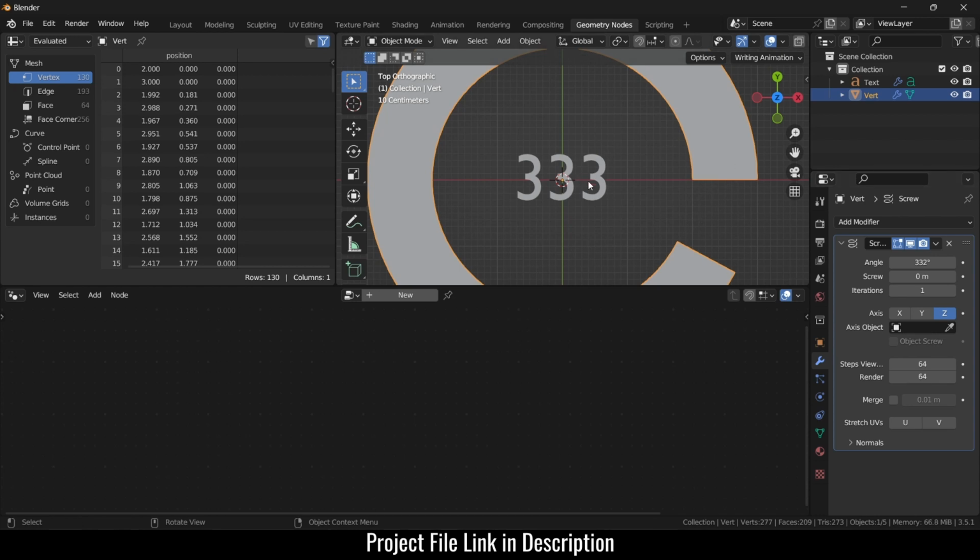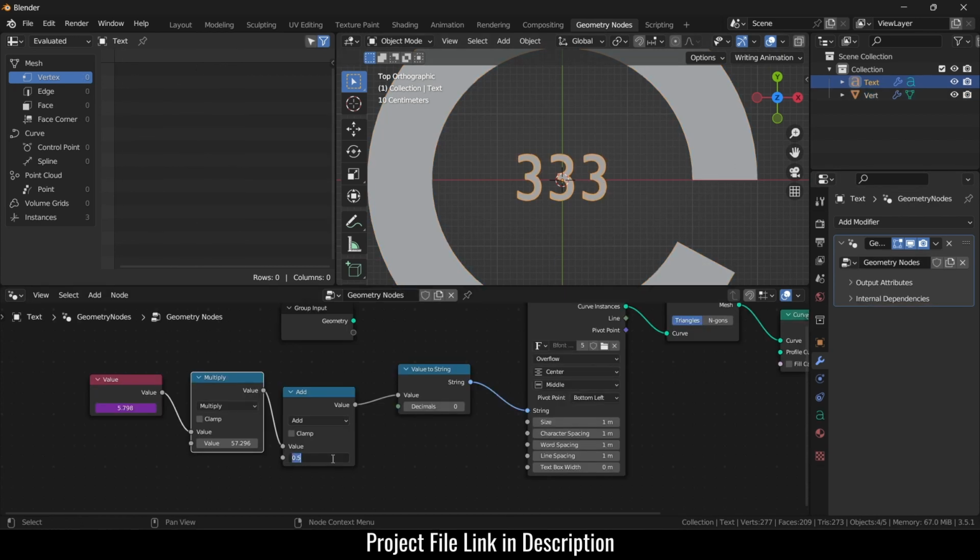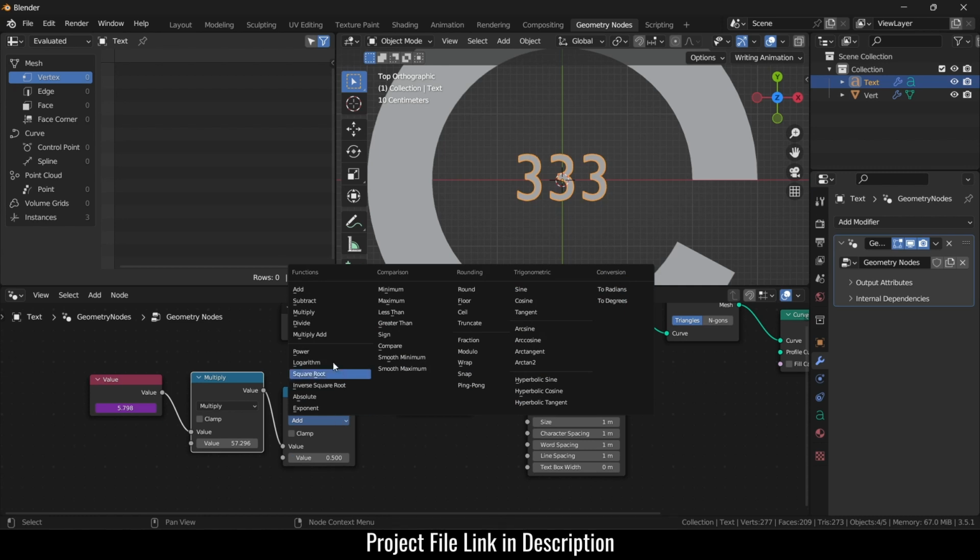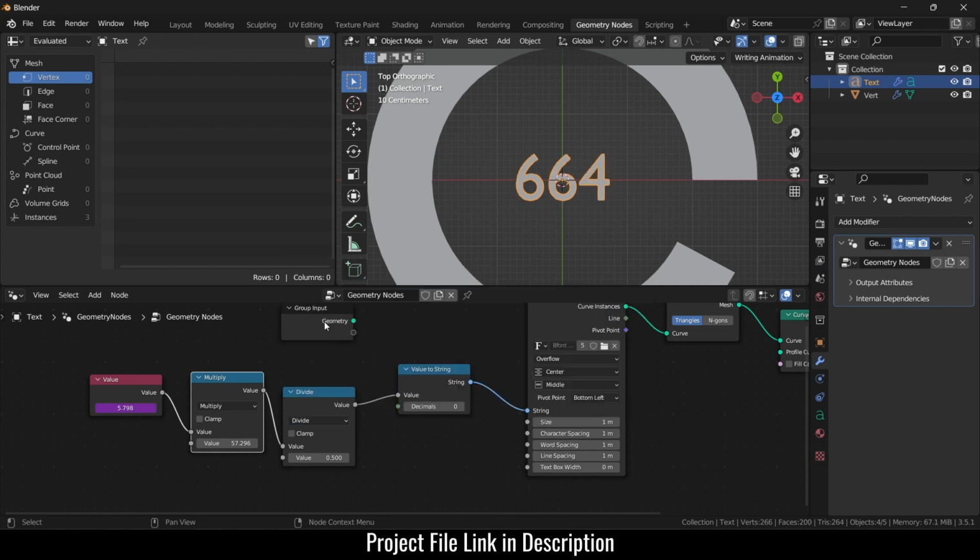So if I select this thing, and instead of add, click on divide by 360. Okay, let's see where I did the wrong. 360.